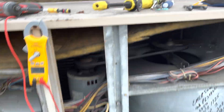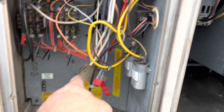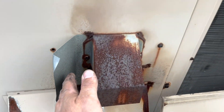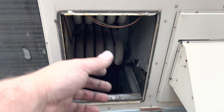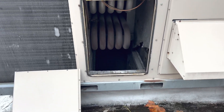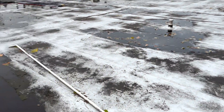Fan. Contactor. Fan relay. And now you have heat — right here, nice and hot. What I'm going to do is button this guy up. They have heat. We're going to check operations though. Heat exchanger looks good. It's actually heating me up right now — I like that. We're going to throw this panel back on and check some things. I might do a duct test on this guy.